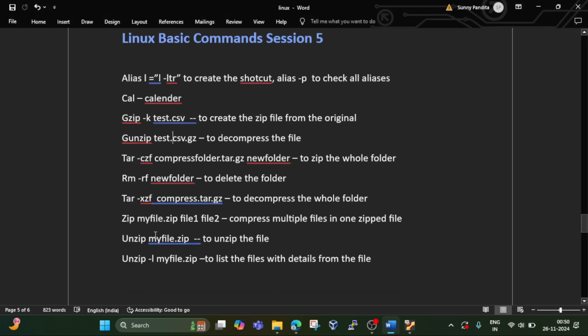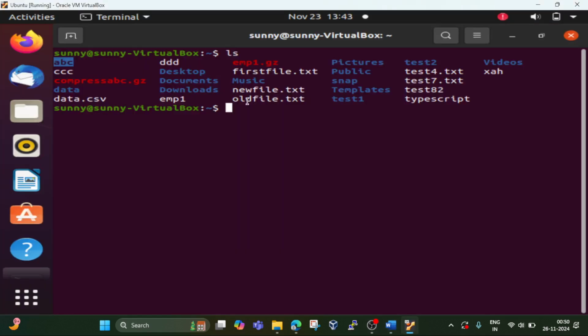Okay, now moving to the next command, that is zip myfile.zip. Now this command, see earlier we zipped a single folder. Now let's say we have multiple files, and we have to zip them, then how can we do that? We have to zip multiple files, not folders.